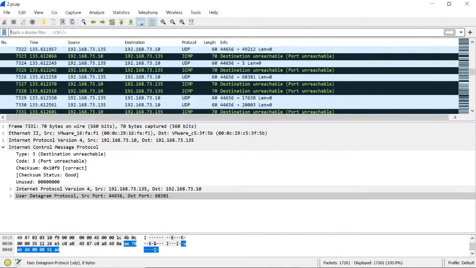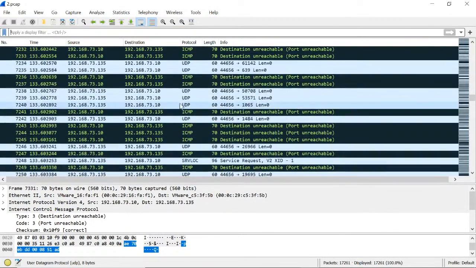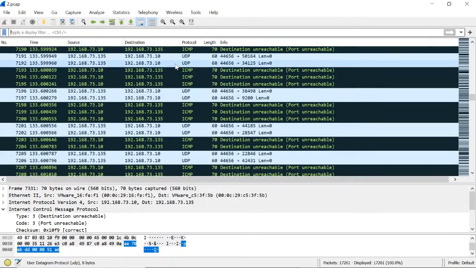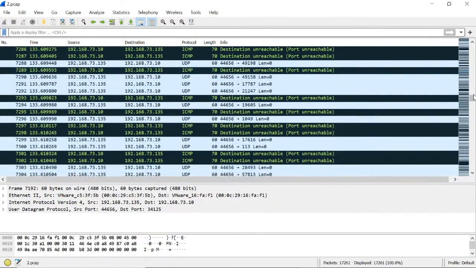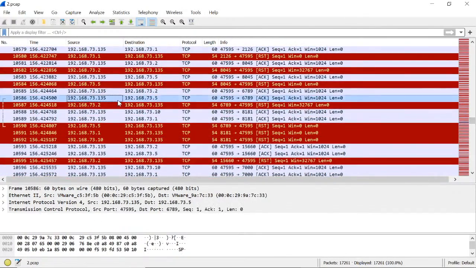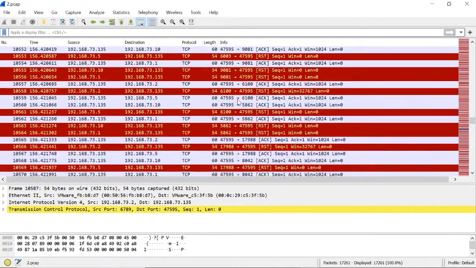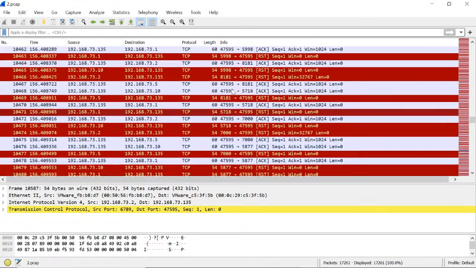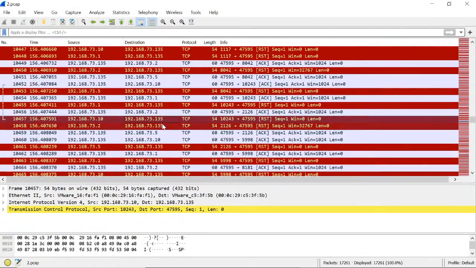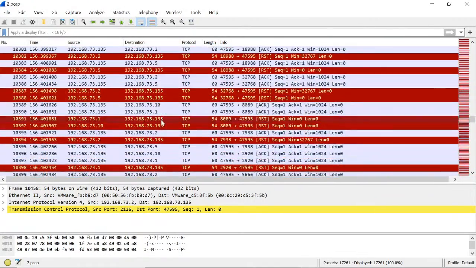Now let me delete the ICMP filter and look for other protocols and header information. So we have ICMP. We can also see some TCP reset packets with different port numbers. This is again a port scanning attack.